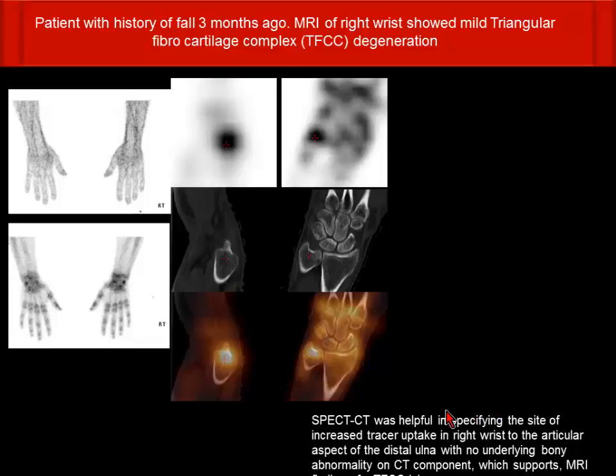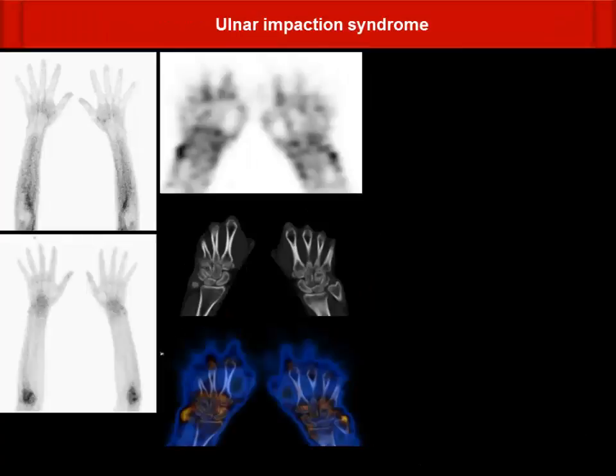That was a classical example of a TFCC injury, which Rizwan will expand in his anatomy. What are the commonest injuries on that side of the arm, especially in the ulnar component. This is again a soft tissue type of injuries. You can see the two-phase bone scan is relatively normal, but on the SPECT, as I showed previously, there is increased uptake, which is a soft tissue injury with persistent stress. You get what is called an ulnar impingement syndrome.